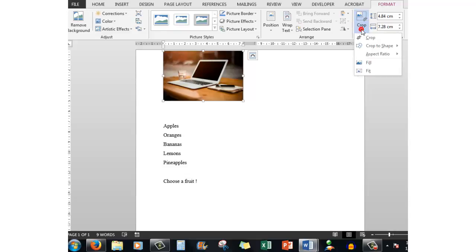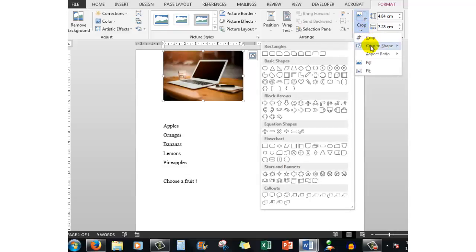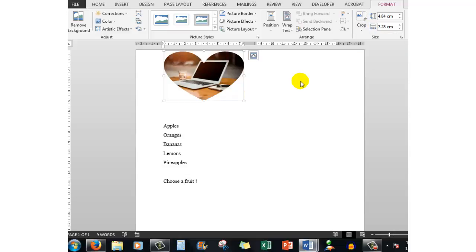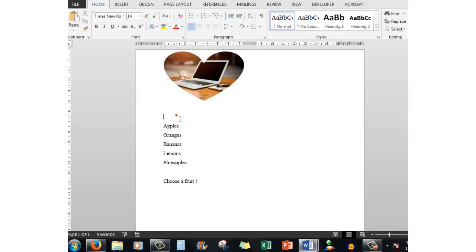The drop arrow of the crop button enables me to crop it to a shape, and now all I need to do is to choose the shape that I wish to crop to. It's nowhere near Valentine's Day, but we'll use the heart anyway. So when I click on the heart, there is my shape surrounding the actual graphic.